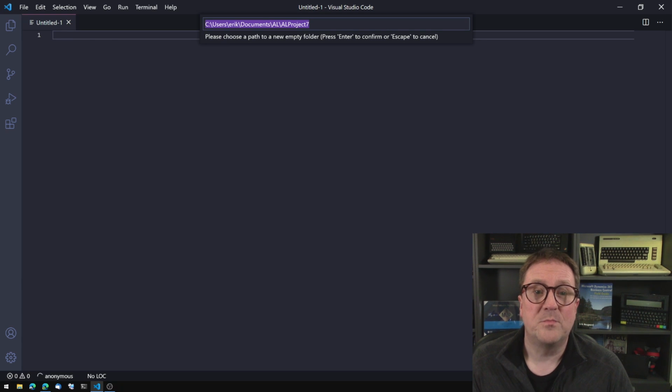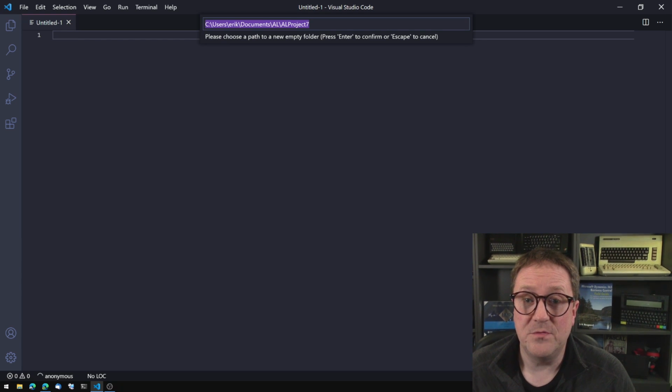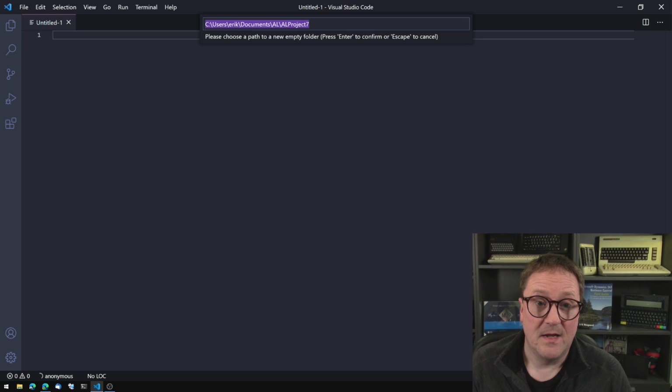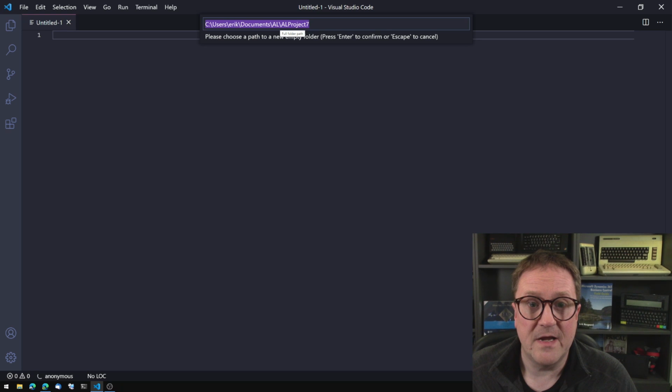Now you're asked to please choose a path to a new empty folder. And this is slightly confusing, because does that mean that you should go ahead and create a folder? No. It means please enter the path name of a folder that you don't have on your system. You can see this one goes to user Eric, Documents, and then a folder called AL, and then AL project 7.